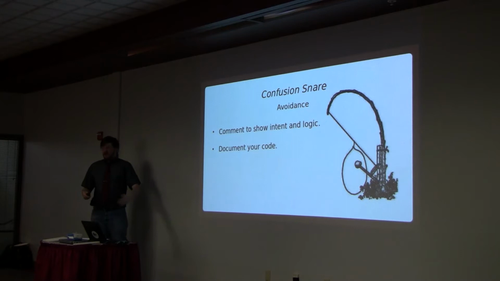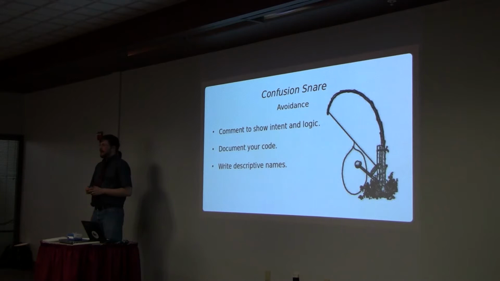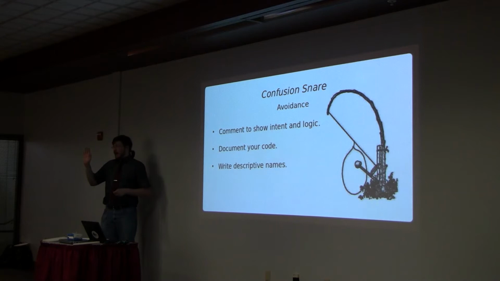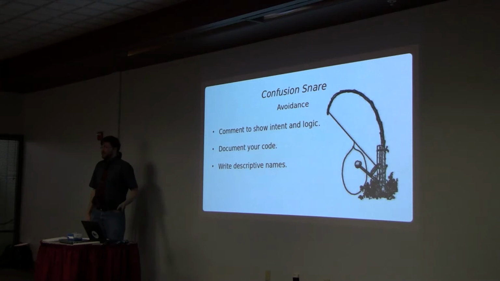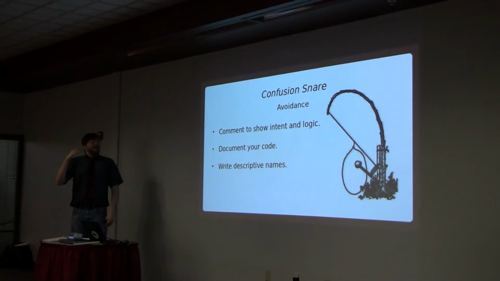Write descriptive names for your variables. We can get into a nasty habit, I certainly am in it, of writing single letter variables, you know, like P and I and R and N and Z, and then you go back later and go, okay, what is Z and why is it being passed to R and why am I adding two before assigning it to P and E, I, E, I, O, and I have no idea. Don't do that. Come up with good names that describe what the variable does, that describe what the function does. It's called self-commenting code.